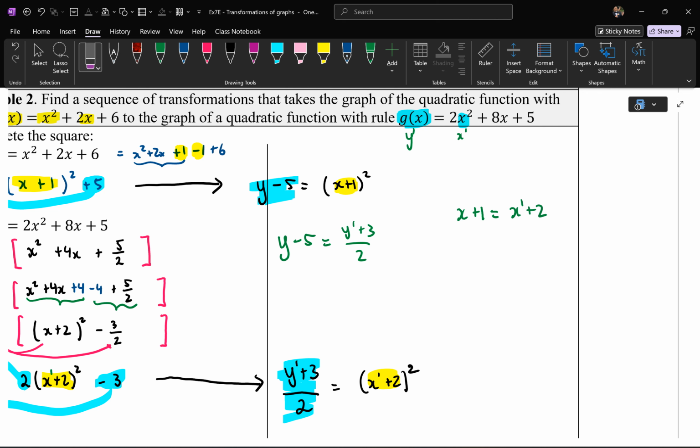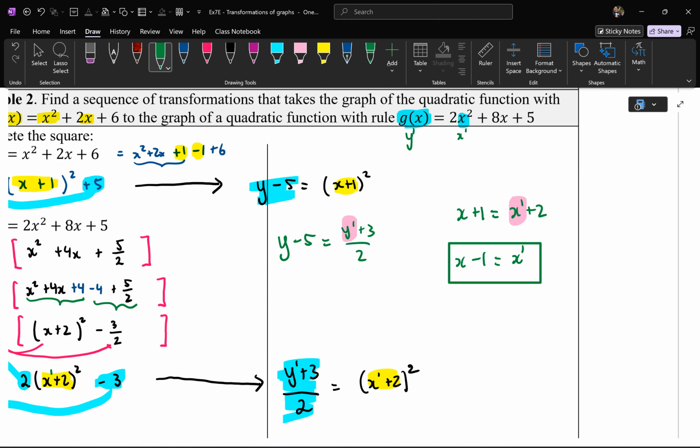Okay? And what's our goal? Our goal is to find x dash and y dash. So what is y dash equal to? What's x dash equal to? Here we go. X dash is easy. Minus 2 on both sides. And you get x dash is equal to 1 minus 2 is negative 1. Here we go. That's what x dash equals to.